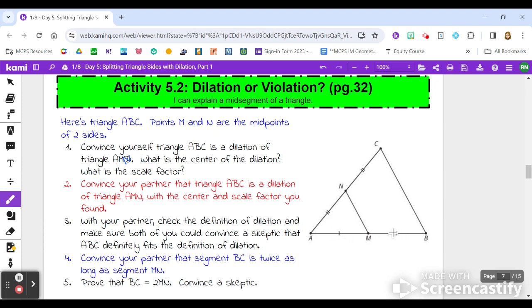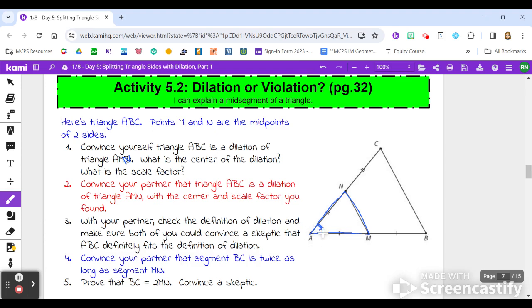I notice these two parts are congruent, but I also notice that triangle AMN and triangle ABC share a letter, which means they share an angle. And just like with our triangles before, when we shared sides, we can share an angle, and these angles are considered congruent because of the reflexive property. It's the same angle in both of our shapes.